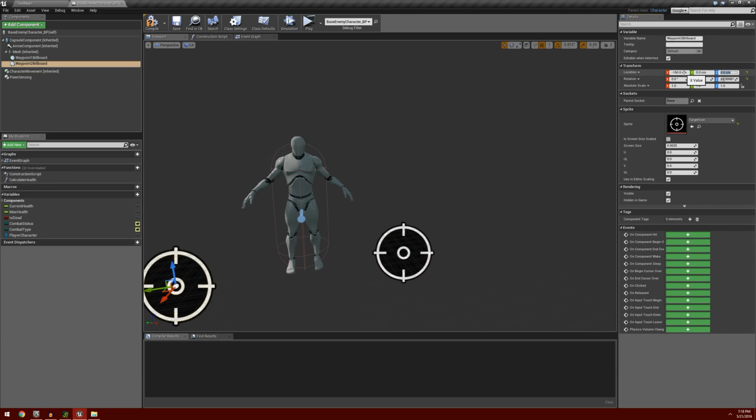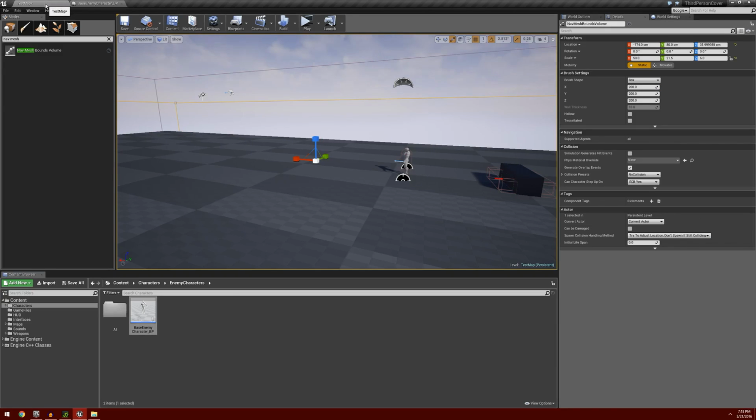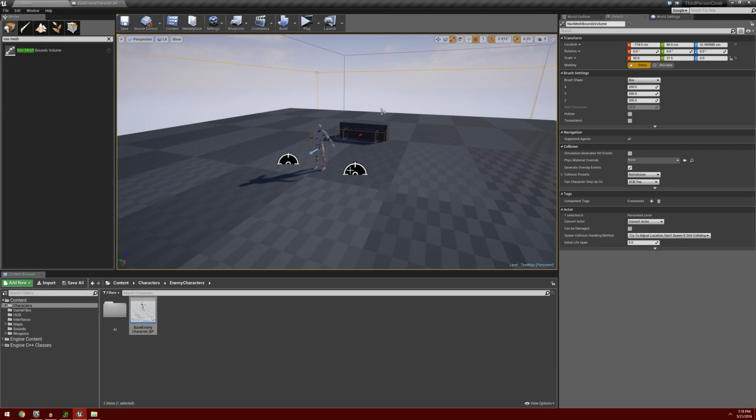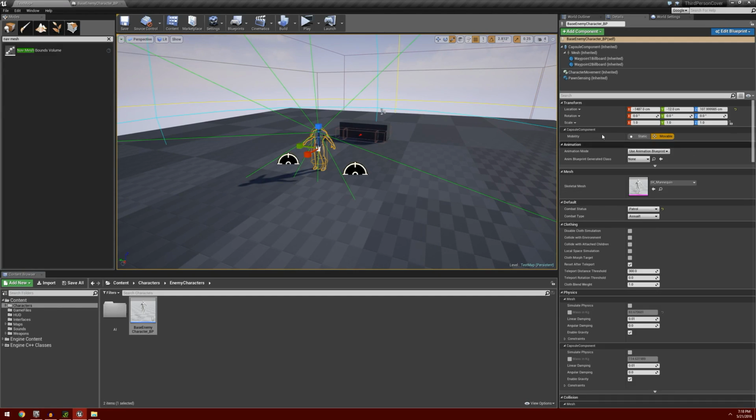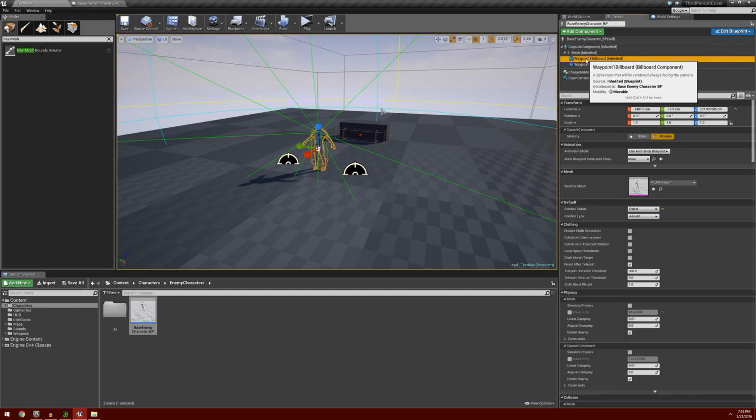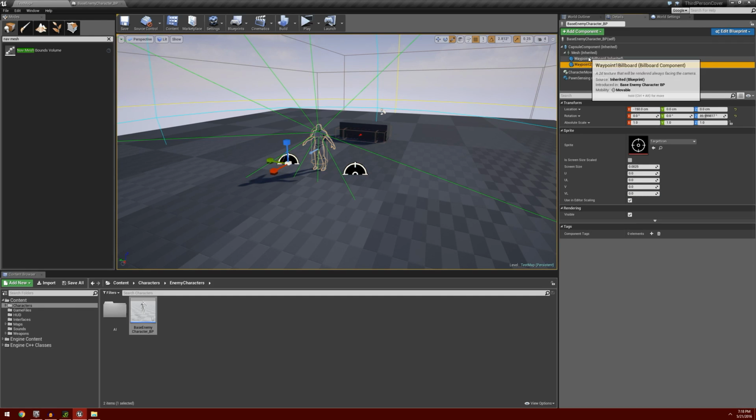And for the second one, I'm going to set the location of the X to negative 150 and the Z to 0 as well. And if we compile and save this, and if we go into our map, you're now going to see that there are these two visible icons that exist on each side of the character. And if we select the character, you're going to see the Billboard 1 and the Billboard 2 here, and we can actually use them to manipulate them and move them around the map.